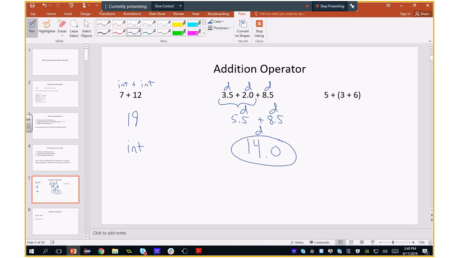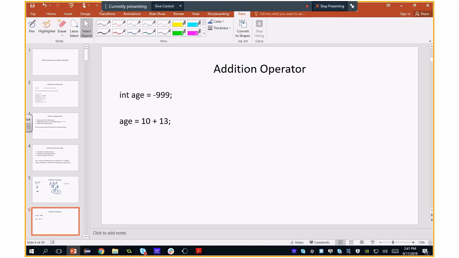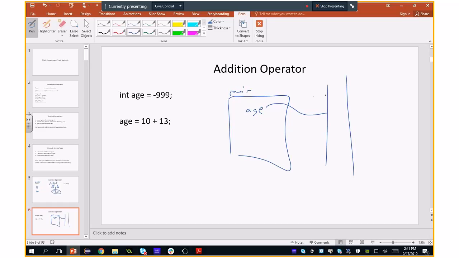Now, on top of this, we can go ahead and take the results of any of this stuff and we can store it into memory locations. At this time, we need to make sure that our data types match in order to store information into memory. So if we were looking at this from this perspective, here's my wonderful main method. And you should have this vision by now. Our first statement here, we're going to chuck a -999 in there. Line of code done. Age assigned 10 plus 3.